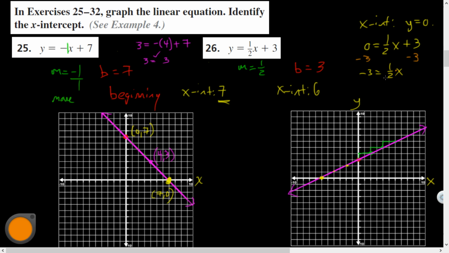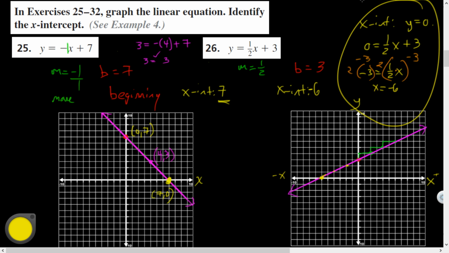How would I get rid of that half? Well, it's being multiplied by x, but dividing both sides by half is weird. That's a stack-o-frac. But you can multiply both sides by its reciprocal, or in this case, just 2. And I would end up getting x equals, oh, guys, good thing I checked, because I told you this was 6. That's in the negative x direction. This was the positive. Oh, man, I made a mistake. But fortunately, my additional check found and exposed that mistake. That was completely unintentional. I was super confident. If you go back and listen, I really said 6.